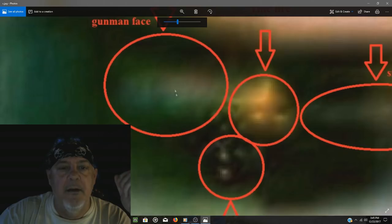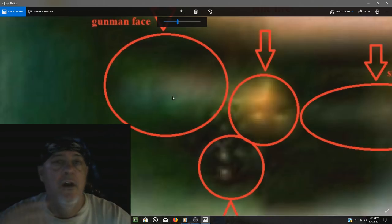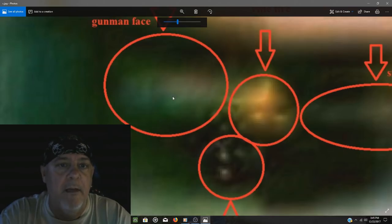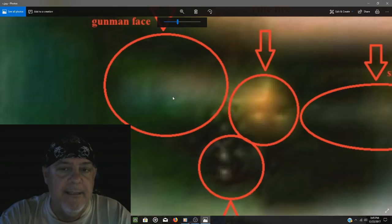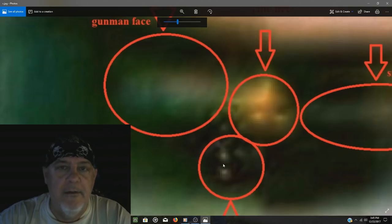Here's his left eye, here's his right eye, and we can see that the rifle's over this way, and he's actually looking through a scope this way, so he's aiming from his right side. So see, this actually gives us information. Not only do we know the location of that gunman inside of shelter number 3, but we know he was shooting from his right side, because we can see the rifle fire, as you see right here. Here's rifle fire, there's smoke, and here's the sparks coming down after the rifle is being fired.